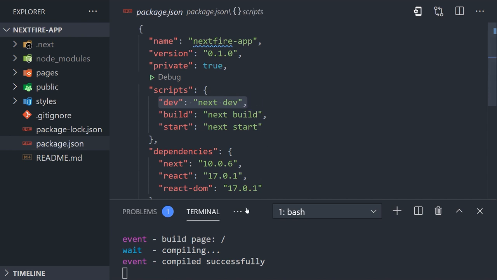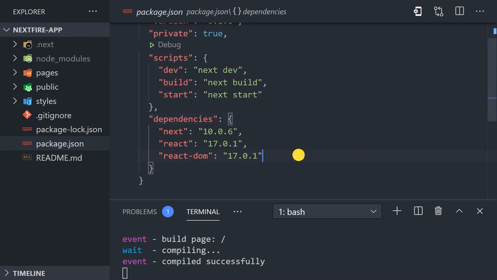In addition, in the package.json, if we go down to dependencies, you'll notice that our only dependencies are React and Next. That gives us a very light starting point with React for our front-end UI and Next to handle server-side rendering, routing, and other concerns for a full-stack application.